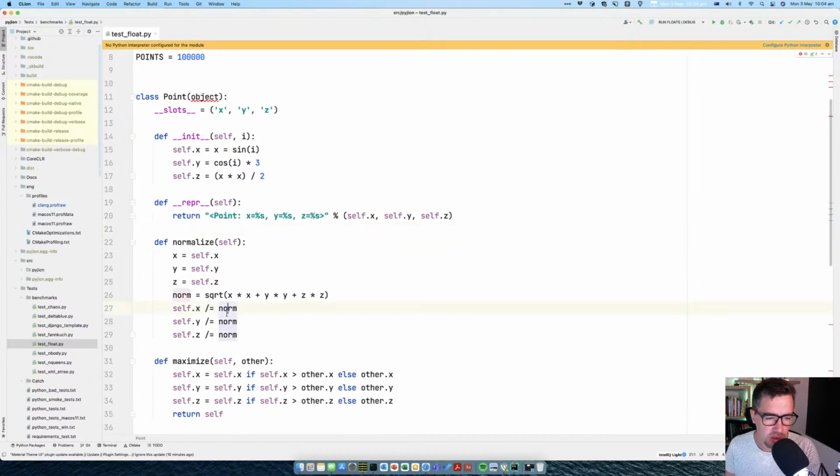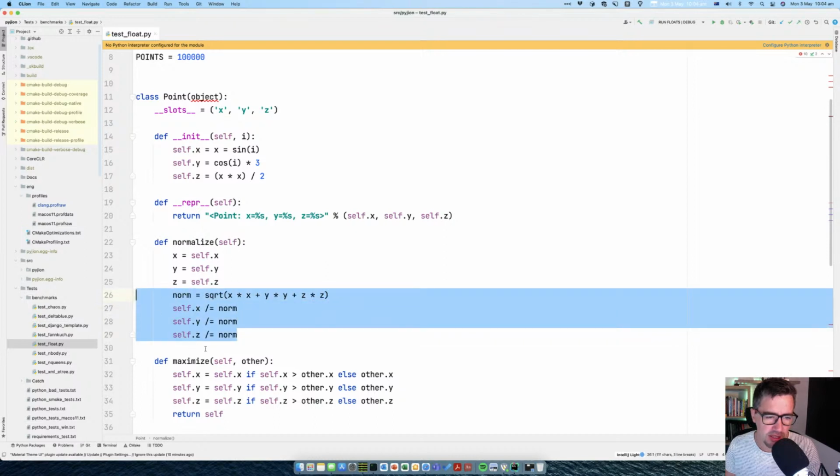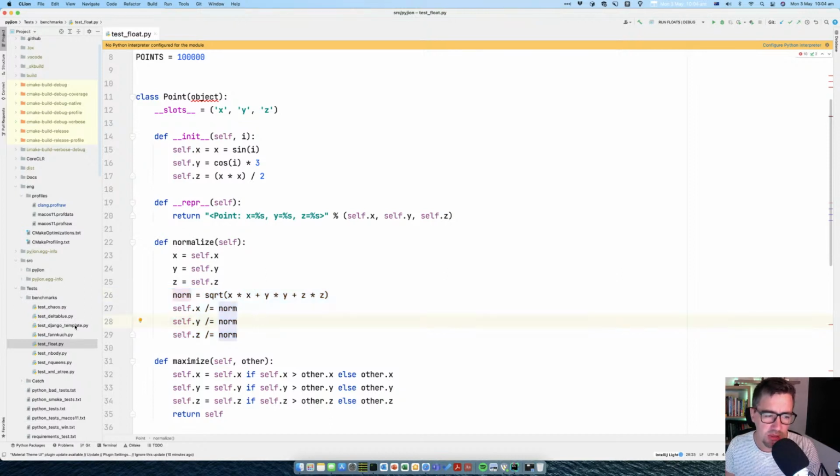Normalize will... Okay, what's going on here? So we've got X, Y, and Z. Okay, I think this is just a calculation that is floating point heavy, and I think the goal is to have something that does a lot of math with floating point numbers, similar to what the n-body algorithm does, which is something that I've been focused on with this project.